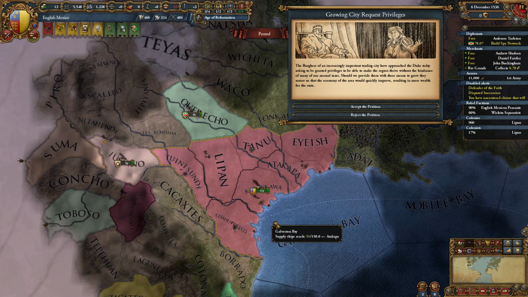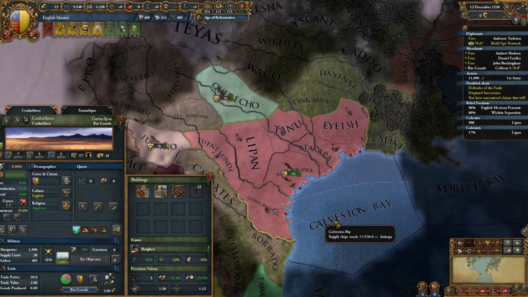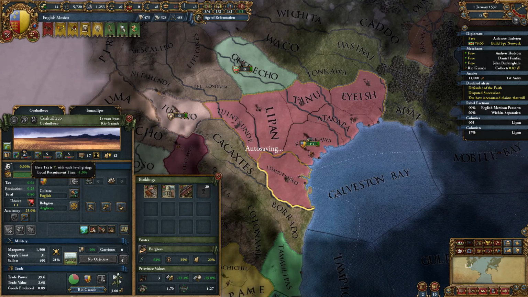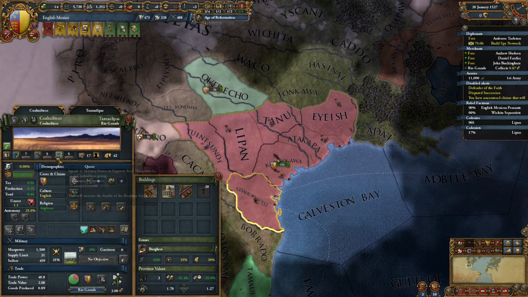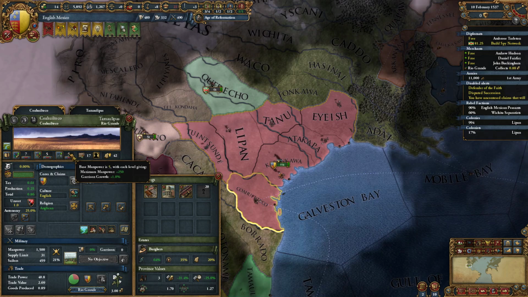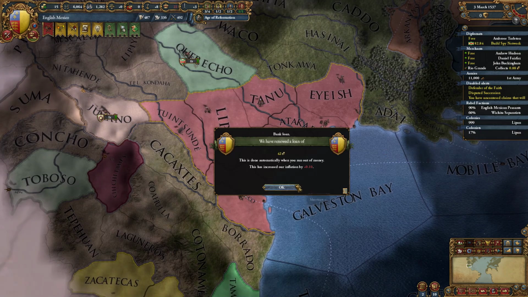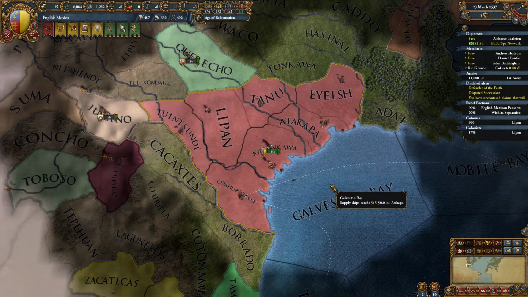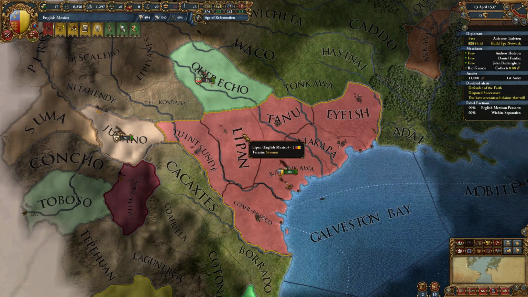Something I can say. Oh, right. Burgers. Yes, I actually wanted to become Burgers, so that was fine. Got a few free development there. Two taxes, I think. Garrison growth. Okay. Come on. Really? 99? 999? Okay. Lippen, you're done.